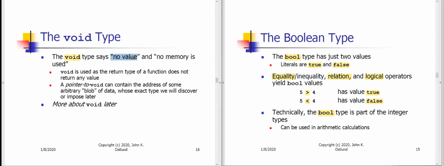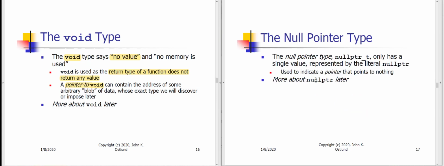The void data type has no possible values, and it also occupies no memory on the system. Most of the time, the word void is used as the return type for a function that does not actually return any value. Sometimes you'll also see void used in the context of a pointer to void. That is, the address of some data where we don't fully understand the form of that data. So we can just think of that as being an address of or a pointer to some blob of data where we'll figure out the details about that data later on. So we'll have a lot more to say about void as we go. We'll also have a lot more to say about the concept of pointers as we go. And null pointer, the token null pointer, is used to indicate that a pointer does not point at anything. All right, so these are getting a little bit ahead of the game.